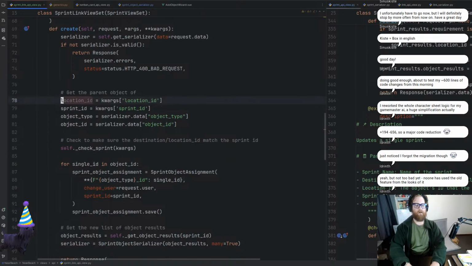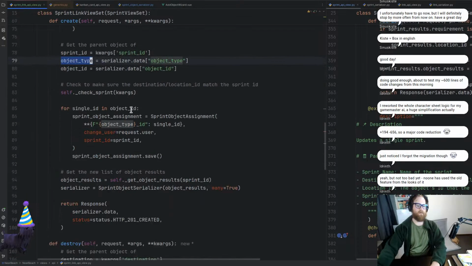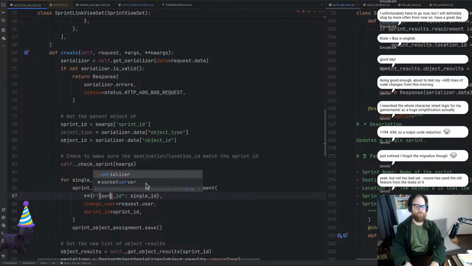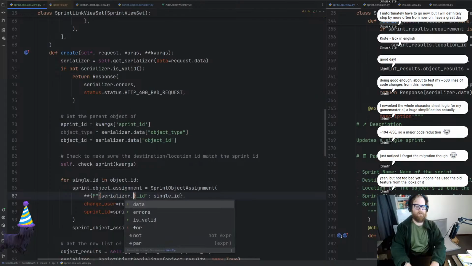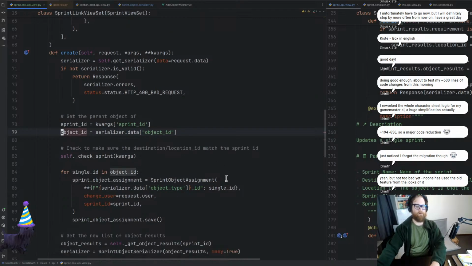And then I can get rid of this. Now I'm having a quick look. Is object type used in multiple spots? No, it isn't. So we're going to cheat. We're just going to go serializer.data, and then we're just going to go object type in here. All right, cool. There we go. That one's gone.